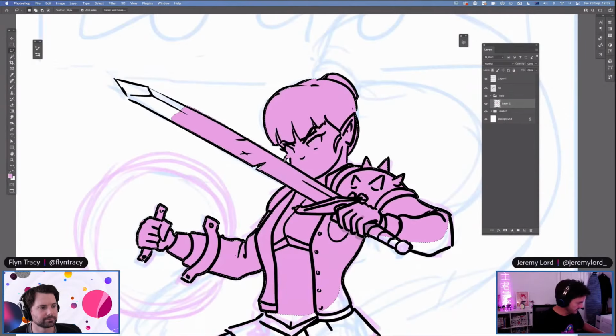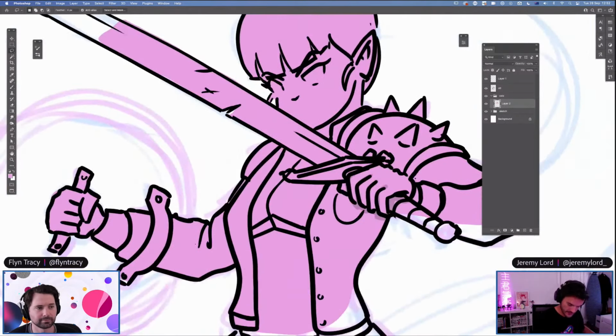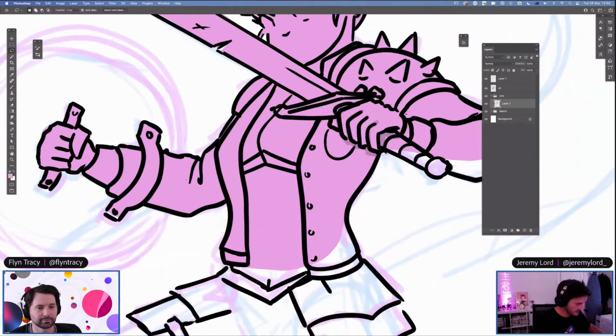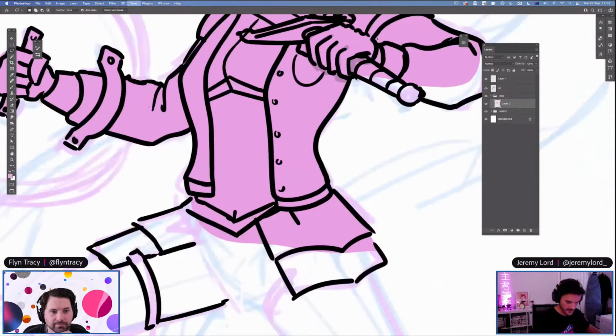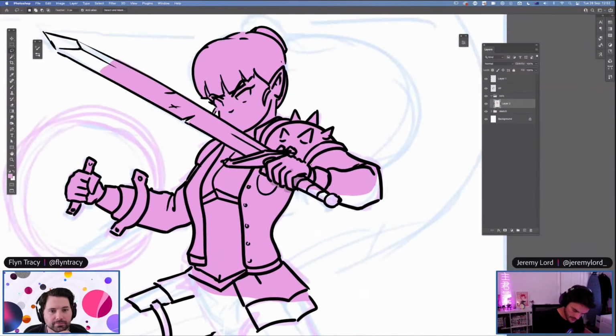So bang. And again, I've spoken about this before as well. This is where my thick outline helps because I'm using my lasso tool. So if my line here is a bit shaky, it doesn't really matter because it's hidden inside the thickness of that line. So again, it's a convenience thing as well with this stylistic approach.